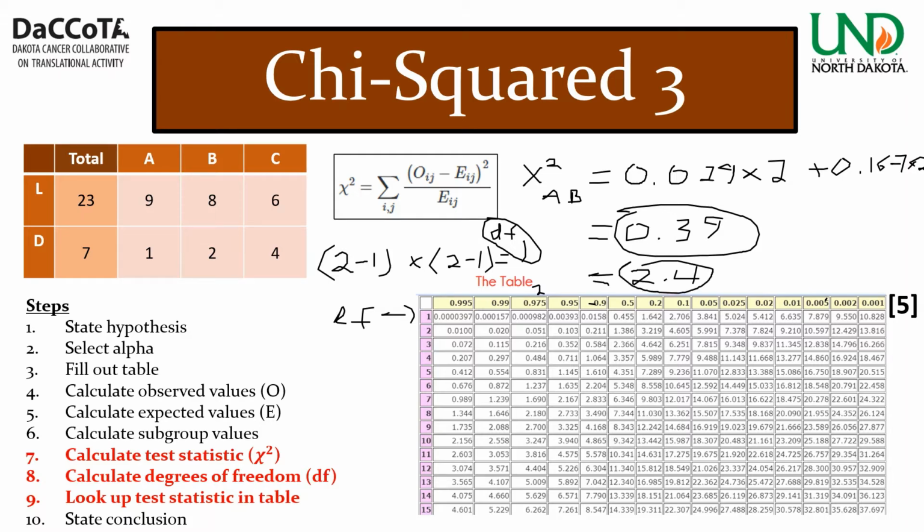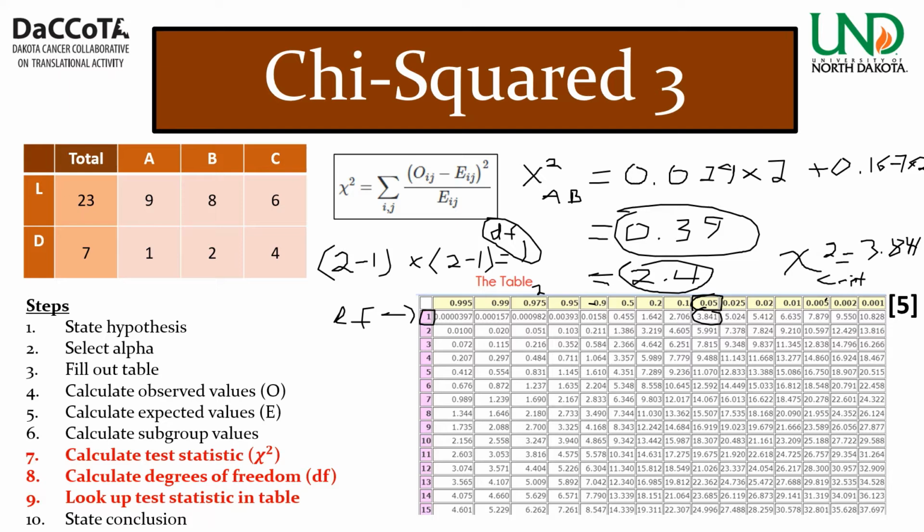Okay. So on here, we need to get our correct alpha, which we had as 0.05. So we're going to have this column here, and then the degrees of freedom was 1. So the row is here, and then we just find this number here. This is called the critical value, the critical test statistic. I'm just going to call that crit, 3.841. So essentially, if our calculated chi-square is larger than that, it is significant. If not, it's not significant.